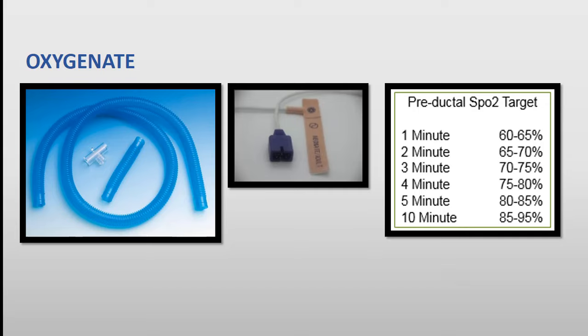So now when the baby is born, we cannot be as aggressive as we would with a child or an adult. We need to gradually increase their SpO2 level, and those target levels with the corresponding minutes are very important in order for us to not hyperoxygenate the baby or cause a pneumothorax or whatnot. So this is very important that we focus.